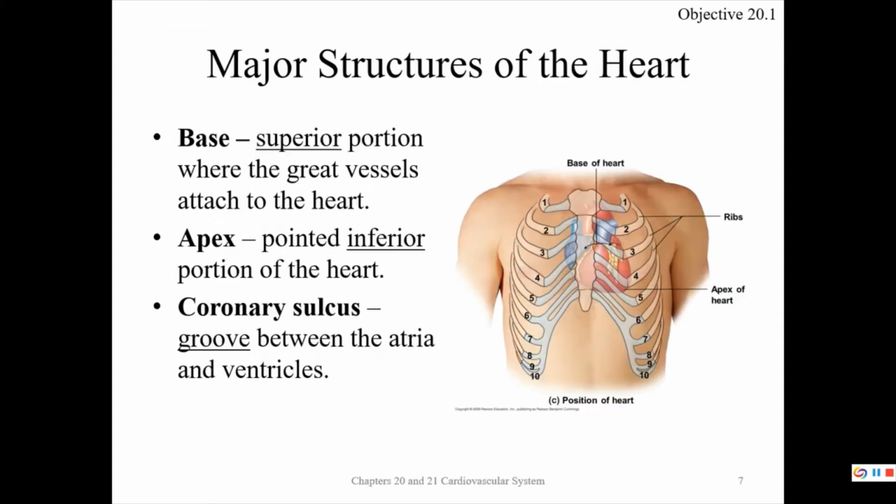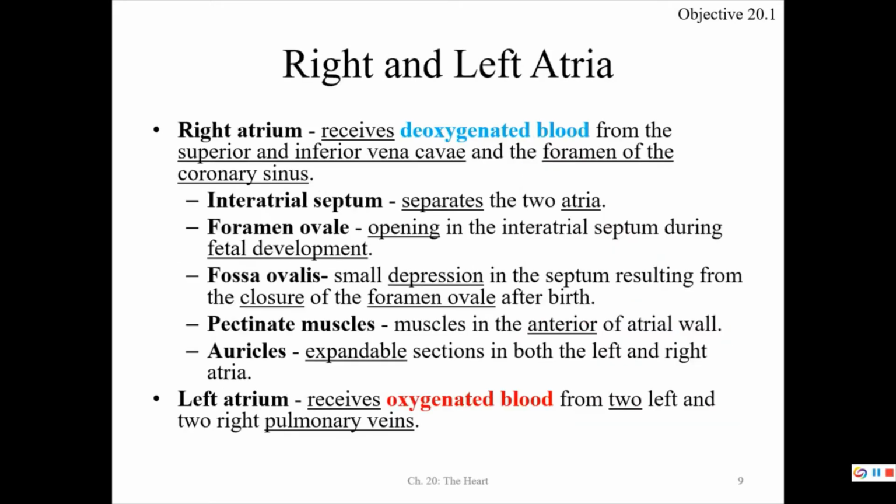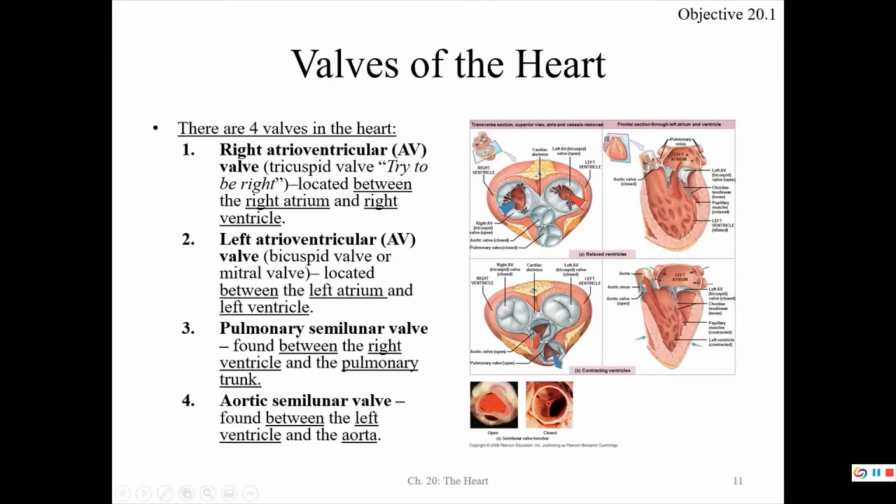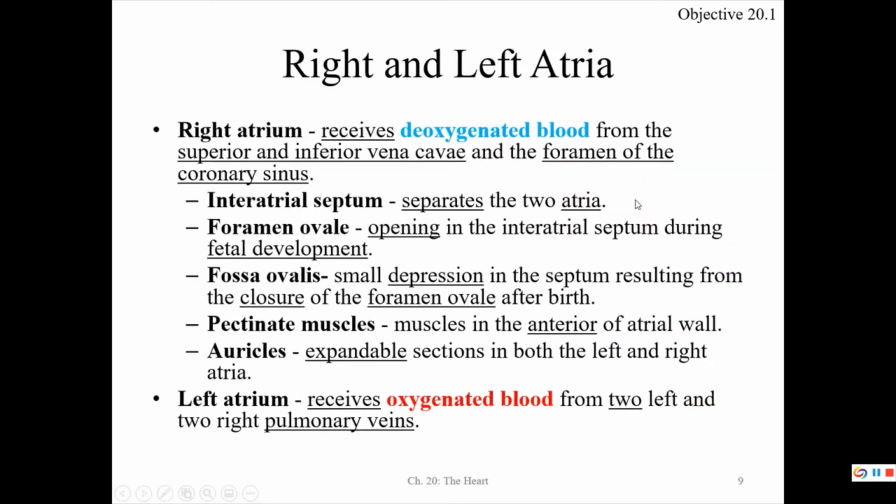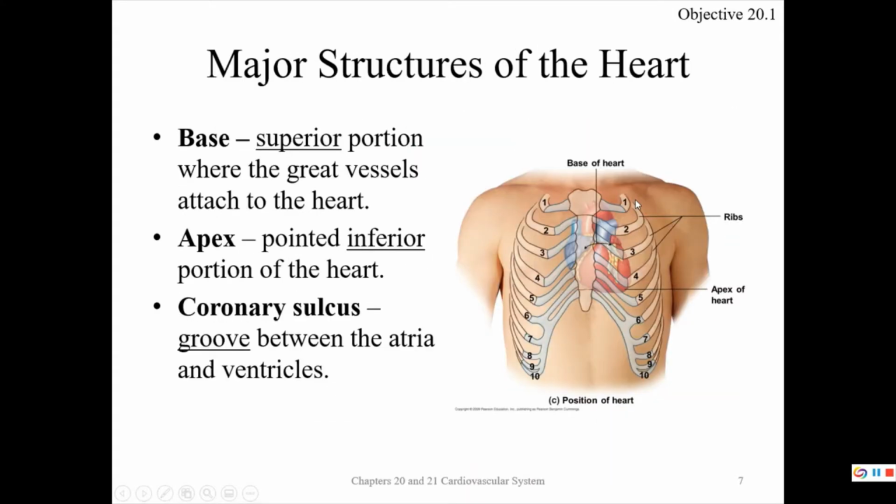Now, as we look at these things, we also know the base, that's the upper part, is where your great vessels are going to be located, and inferiorly the apex. Now, one of the beautiful structures, which is probably best found later on in an image, is the cardiac sulci. The coronary sulcus is between the atria and ventricles, not very well seen on this diagram. We don't have one that shows everything that I want on it, but the base and apex were briefly talked about before.